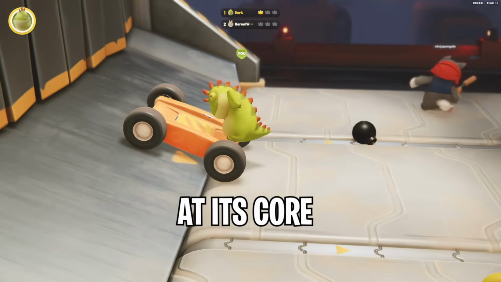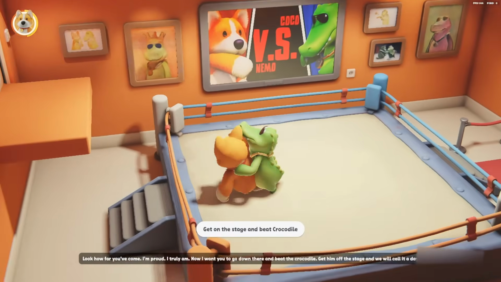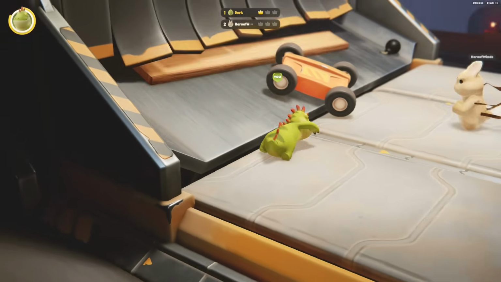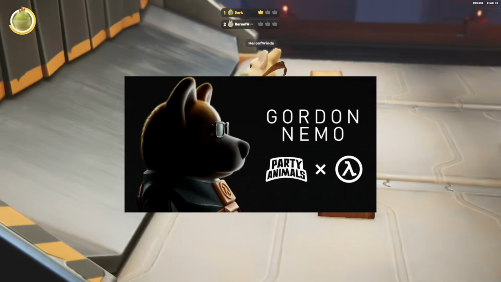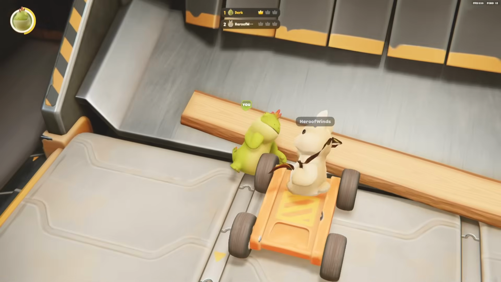Party Animals at its core is a party game. The devs like to have fun and it shows from the gameplay. They have implemented loads of Easter eggs and references into the game, and in this video, I'm going to find every single one. We're going to be looking at skins, to maps, to even achievements. So without further ado, let's get into it.